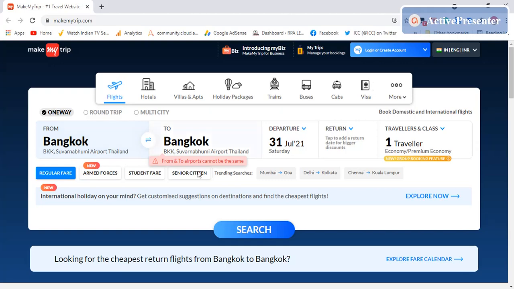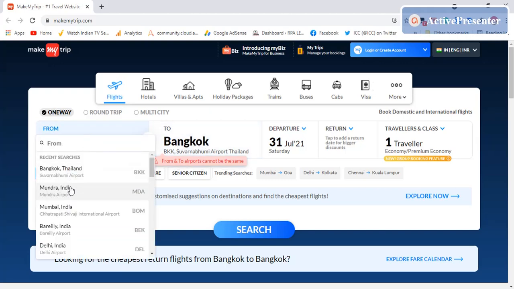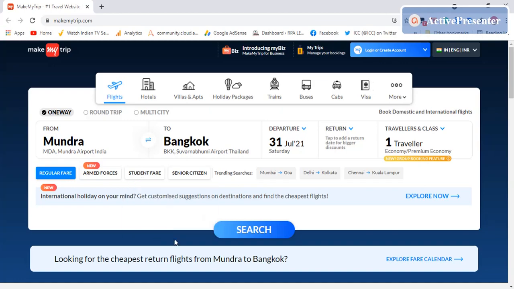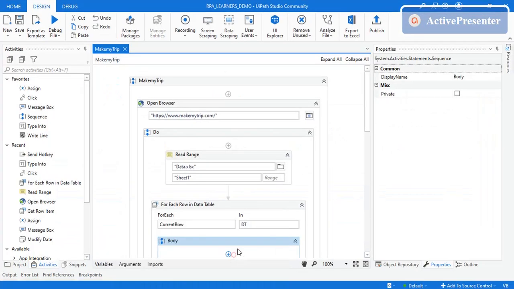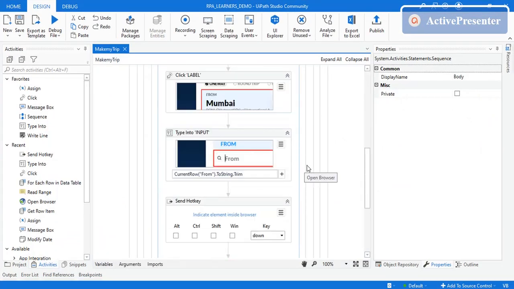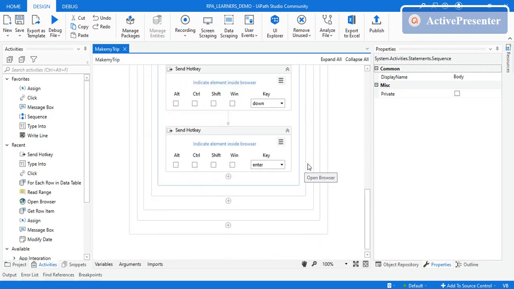The execution is completed. So the first part, the from, is completed. Now let's see for 2. Right, so the first part is completed, the second part is the same.